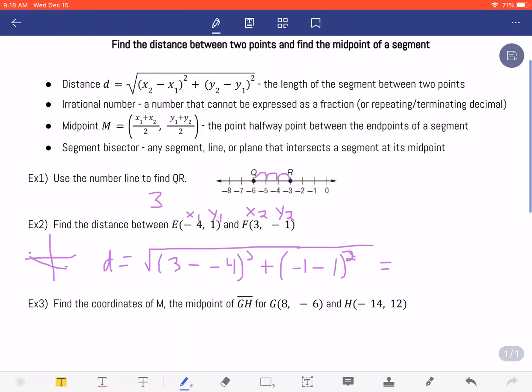I like to simplify this by doing everything that's underneath of the square root first. So you would get 53 for what's underneath the square root. And then if you type that into the calculator to get an estimated answer, the square root of 53 is about 7.28. So the root 53 would be an exact answer, and the 7.28 is the estimated answer.